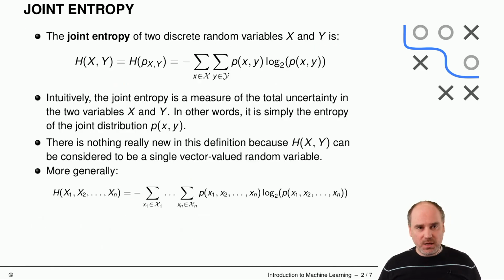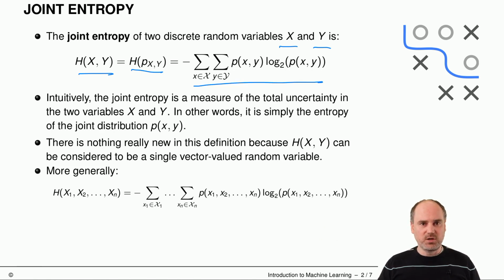Okay, so as promised, we can now also introduce the concept of joint entropy for a bunch of random variables. So let's start with two random variables x and y. We can now write the joint entropy either as a function of x and y or as a function of their joint probability mass function via this double sum here, where we go over minus probability times log of the probability of this joint probability mass function.